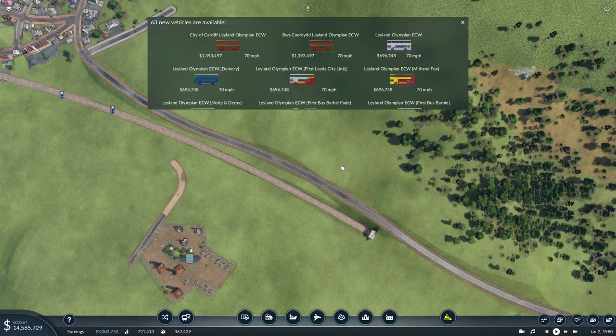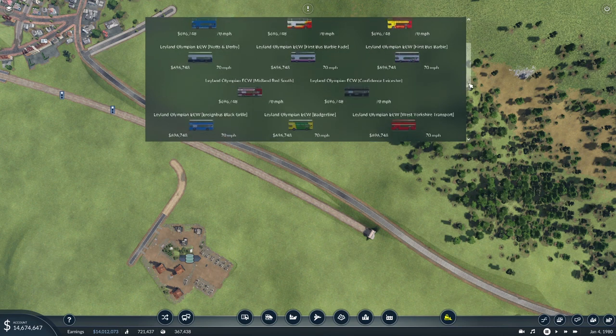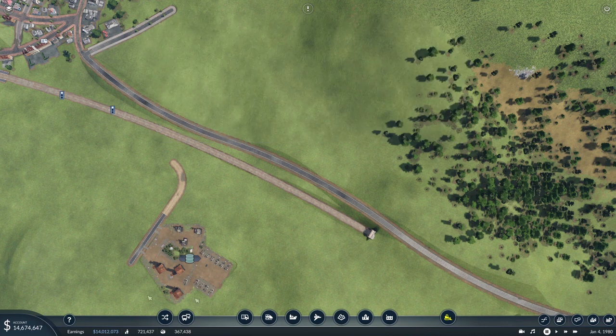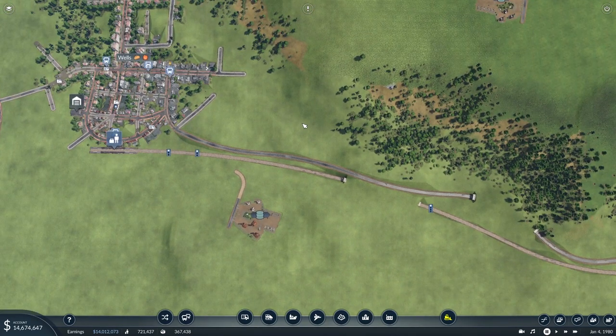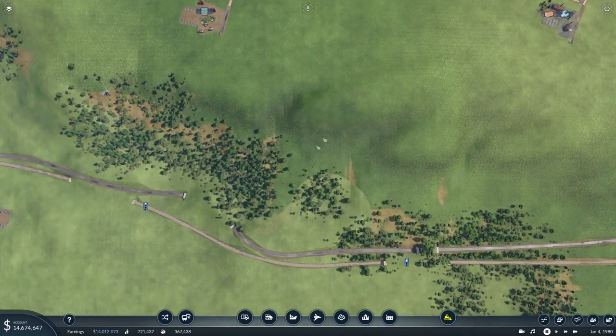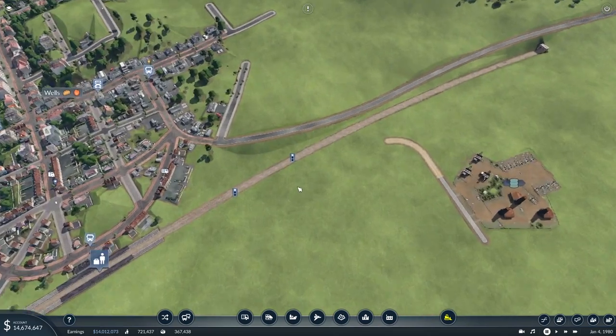And here we are. Some beautiful Leyland Olympian double-decker buses have turned up, including First BARBIE liveries, which you might see in Bristol, well, everywhere around here these days, but also another livery, which I think you still see occasionally, but I certainly saw it a few times when I first moved to this part of the world. Another livery, which you often see in the more rural areas of Somerset.